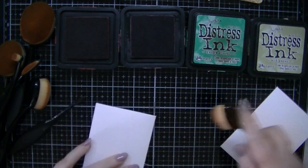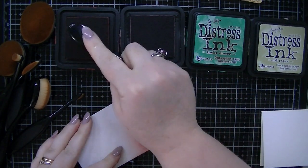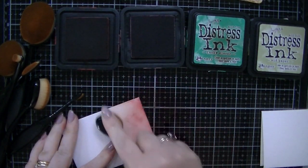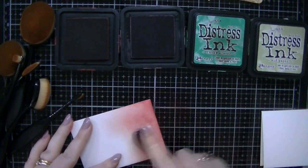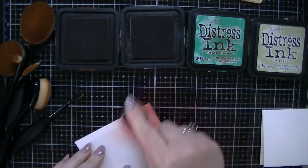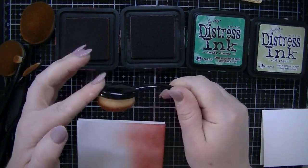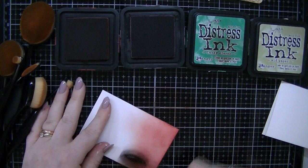I'm just going to dab it on, and then we're just going to blend it in and see. I have been told that they don't leave the marks like what I see that one has, but so far so good. It does seem like a much better blend actually than what I would normally get. I'm just playing with the one colour. Ooh, I like that. That is blending actually quite nice together, and it seems quite effortless. I don't know if you can see that. Look, that does feel so much better. And the brush is quite bendy as well, so even holding them at the end, there's quite a nice movement to them.